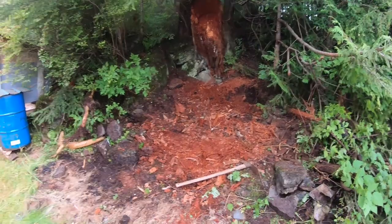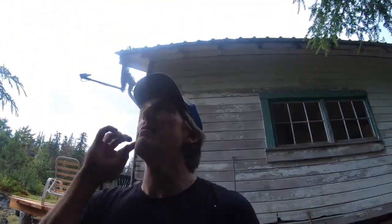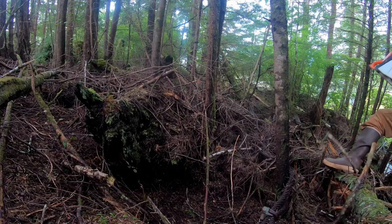So first step, we need to go bring the saw into the woods and get 4 posts. And maybe I might use one of these beams out here. We might cut it up, we'll see what happens. I don't know, we're winging it, so let's just get into it.